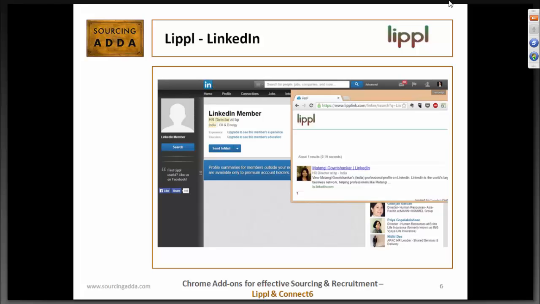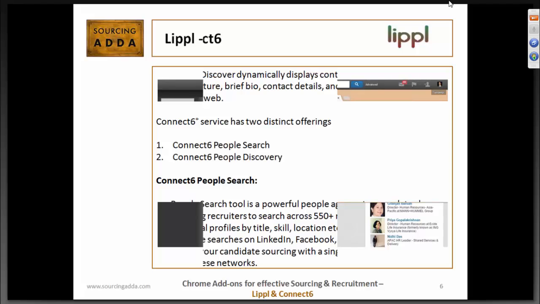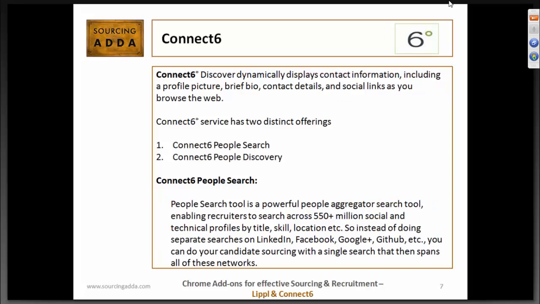Moving on, the second extension that we're going to talk about is Connect6. What I think of Connect6 is that it is a very versatile extension, not useful only for sourcing, but it can also be used in multiple ways while browsing the web, browsing anything that has details about people from any background, any ethnicity, race, religion, profession listed on there.